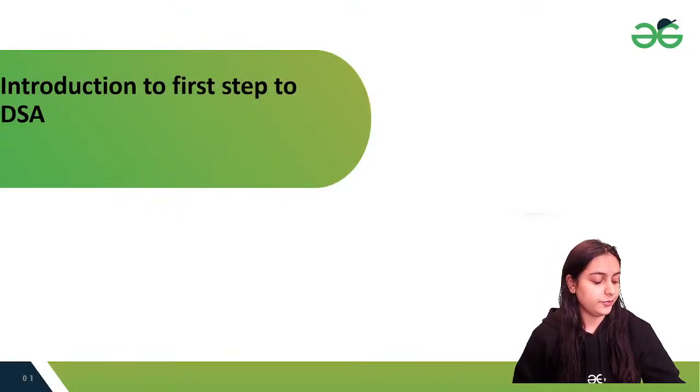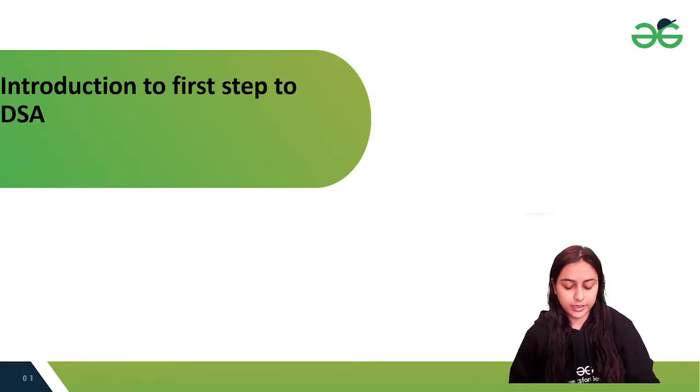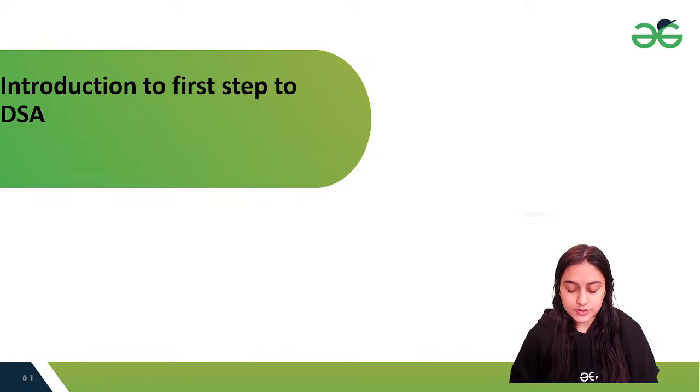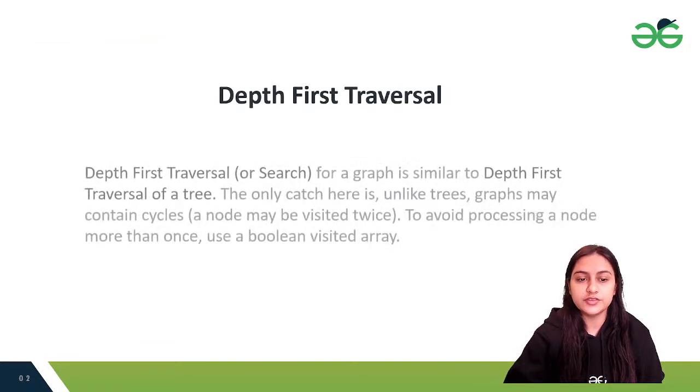Yeah, students. So let's start with today's class. As you know, we are going to start with DFS today. DFS is basically depth first traversal. I'm going to tell you how you can use DFS to traverse a tree: what's the procedure, and what other data structure we use while we do DFS. So let's start with depth first traversal.